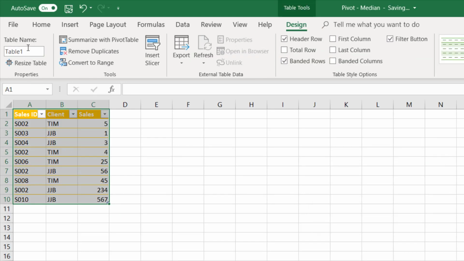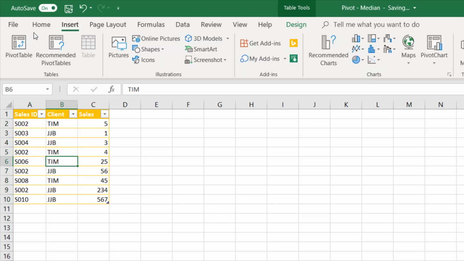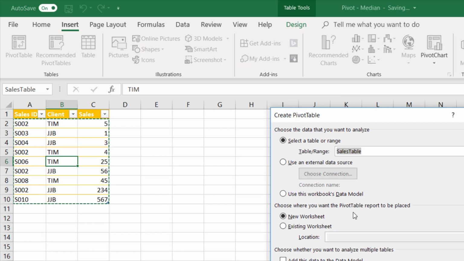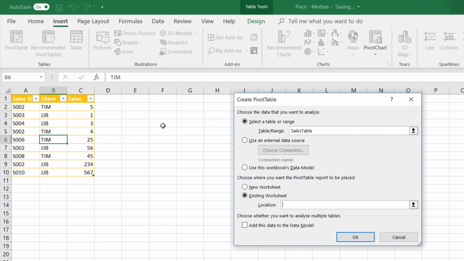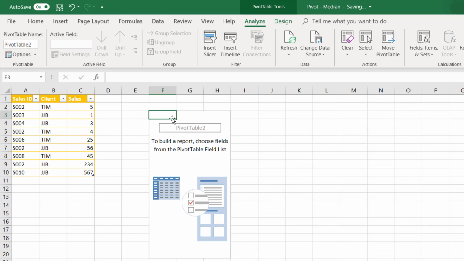Okay, and we're going to just put a name called sales table, right? And then I go to insert pivot table, use existing. Now what's interesting is that you need to add these to the data model, right? Yeah, just like this, right?